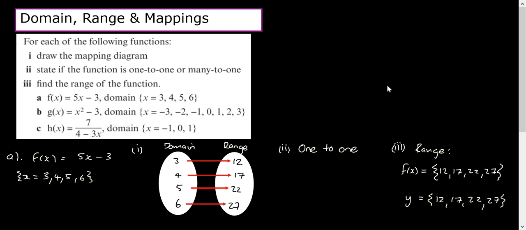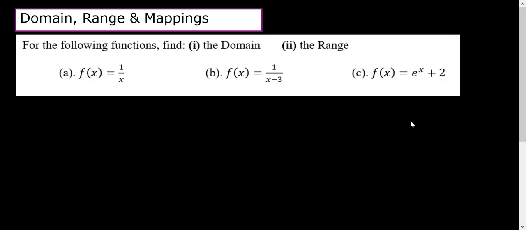So when we work with domains and ranges, it's all about doing that practice. The next questions, these three, are a little bit more involved, and will involve you drawing a little sketch of the graph just to see what's going on. So let's have a look. We've got part A, this graph, f of x equals 1 over x. I'm going to draw a little sketch of that, and that's going to help me tackle my domain and range.